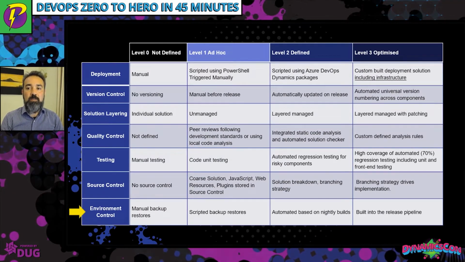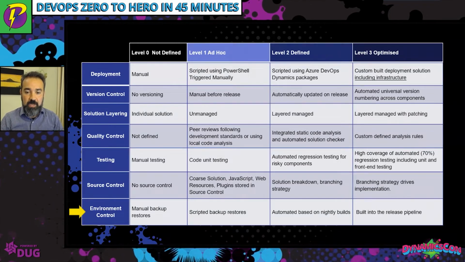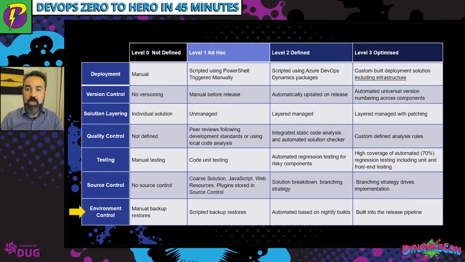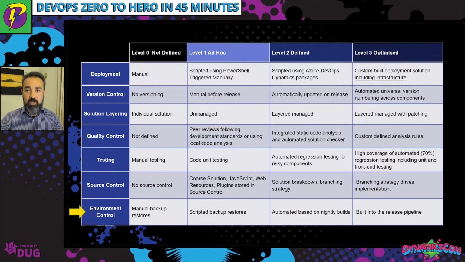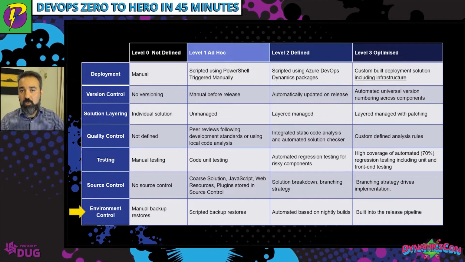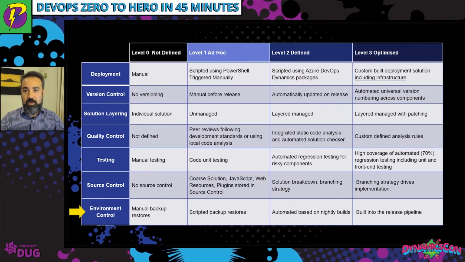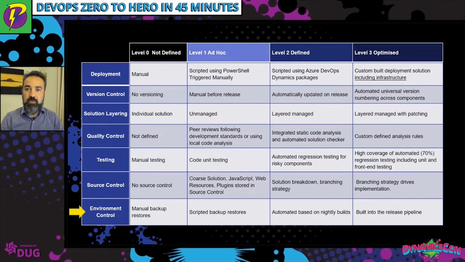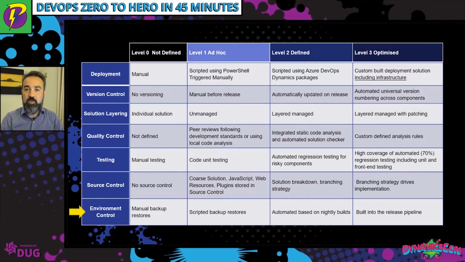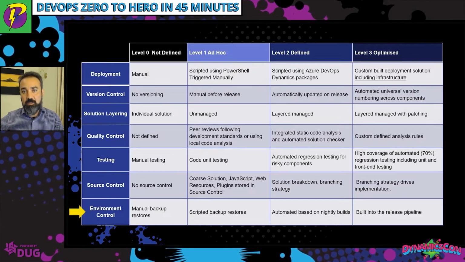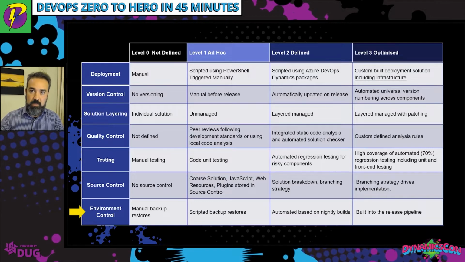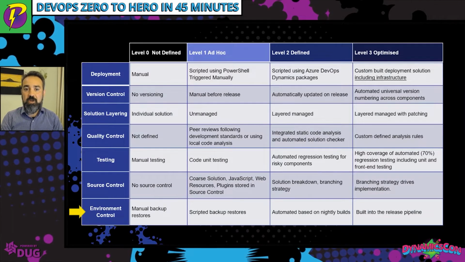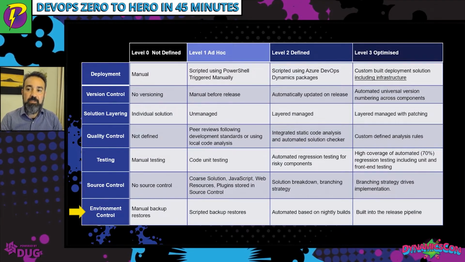But quite often we talk about having a golden copy as an instance of an environment. And every time we want to do a regression test or a nightly build, we clone that environment, rebuild it from scratch, deploy our solution onto it, make sure all the infrastructure is there and is talking to our instance, and then run the regression test, making sure everything is okay. And once we've got a green tick, then we can say this release candidate is 100% complete. And then it can go into the next environment, which might be a production environment. So we'll talk a little bit about that today as well.